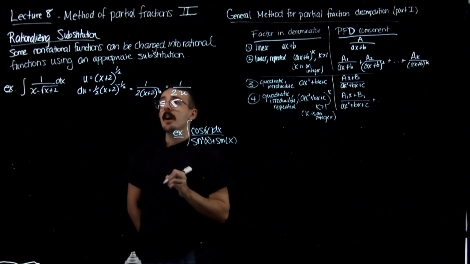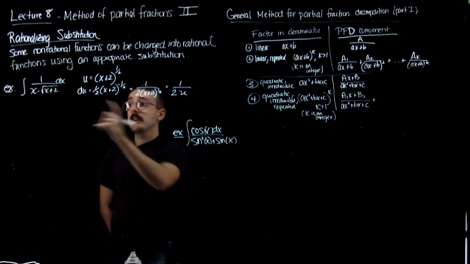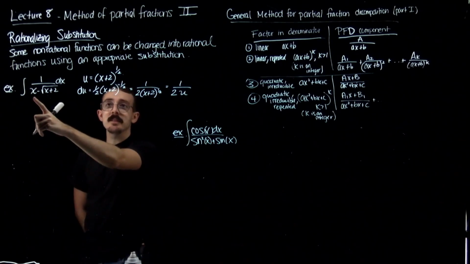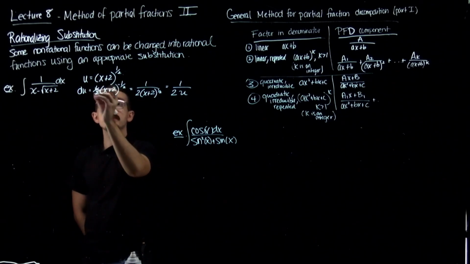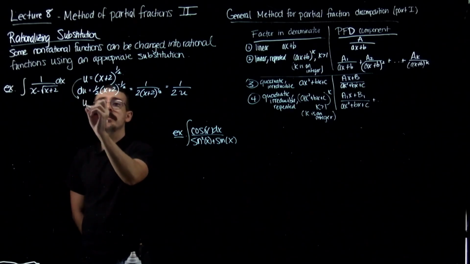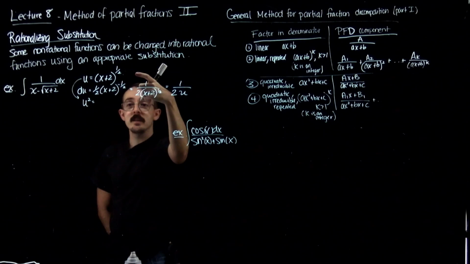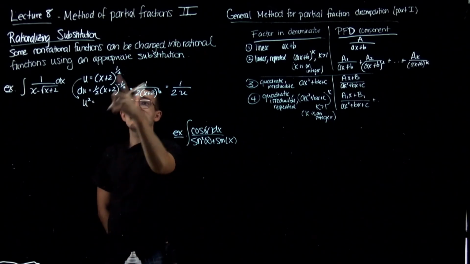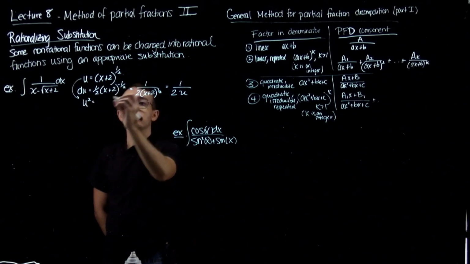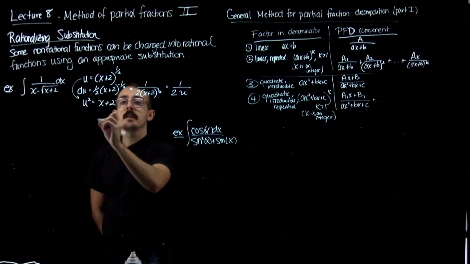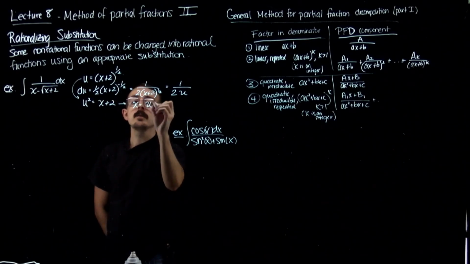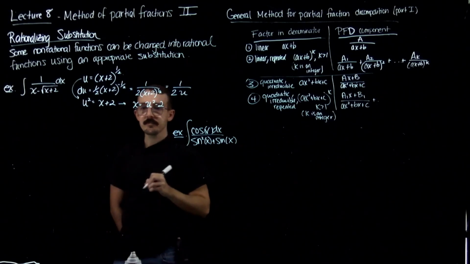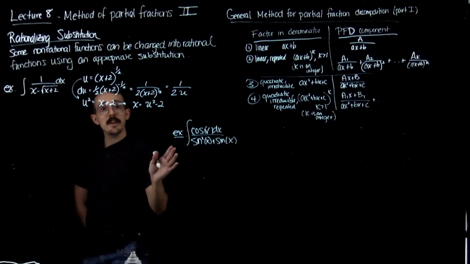OK. Let's do one more thing. Here I have x, and I'm going to substitute this out. So let's solve this for x. So first I'm going to square both sides for the first equation. So if you do u squared, you square this, that cancels the 1/2 power, I get x plus 2. And then this just tells me that x is equal to u squared minus 2. All right, I'm satisfied with this.